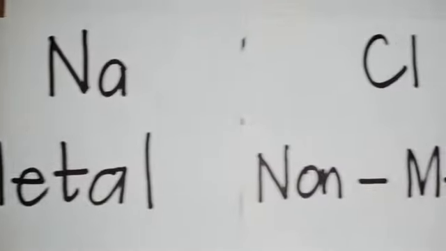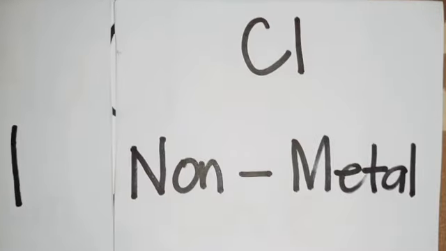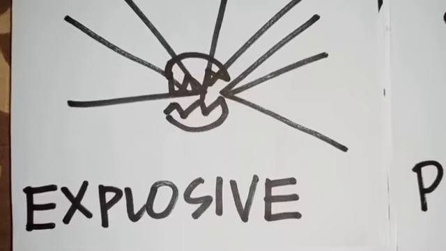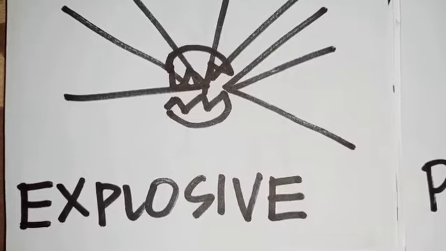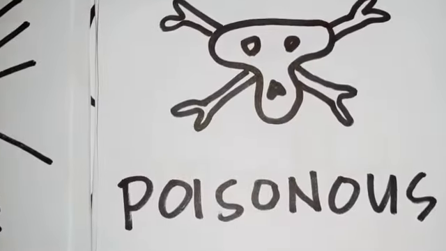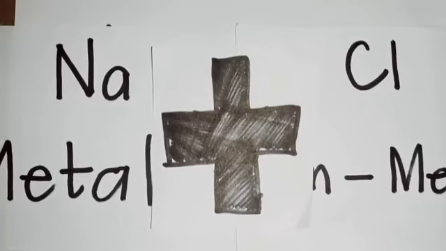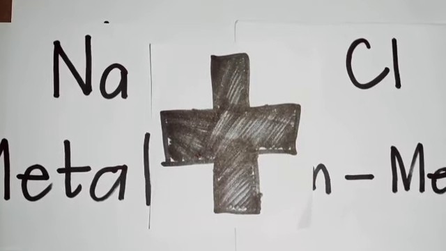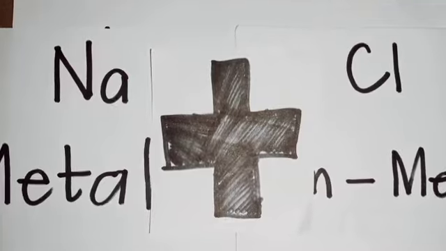Take this as an example. Sodium forms a metal that burns vigorously in air and reacts explosively in water, while chlorine forms a gas that is extremely corrosive and highly poisonous to animals and plants. Yet together they form sodium chloride, our dinner table salt.